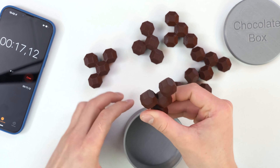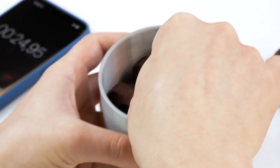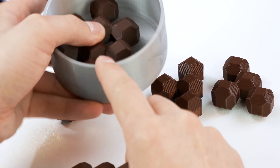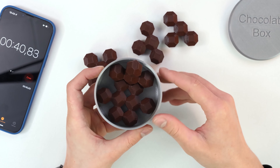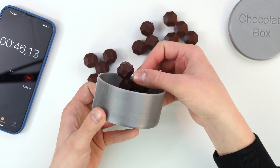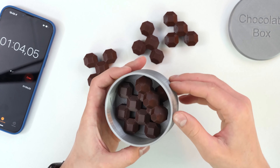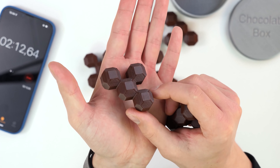Let's start by putting at least one piece in. It fits very tightly to the edge with these two sides. Maybe another chocolate block fits here — yes, perfect, that's very good. The problem is that not many details can fit into the remaining space. We certainly can't put the whole detail here, and we definitely can't put it sideways because it doesn't fit in the box. We're going to have to put the last part in diagonally — it fits diagonally.